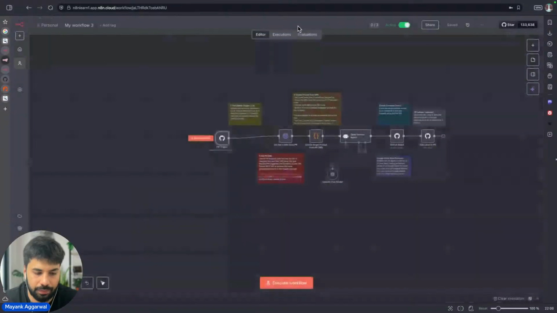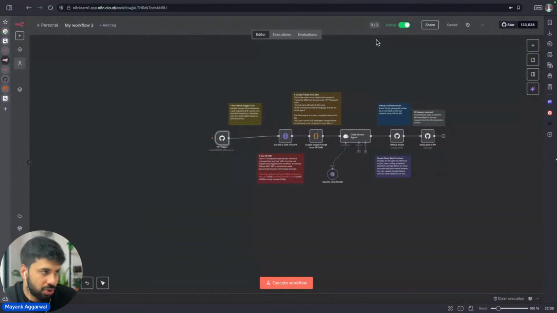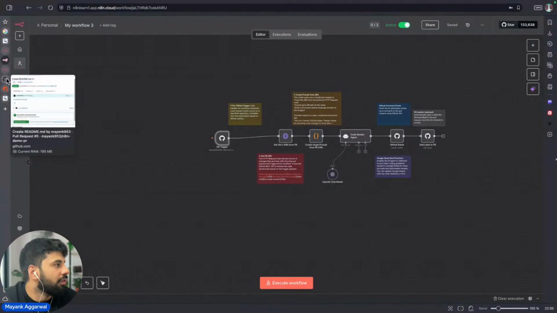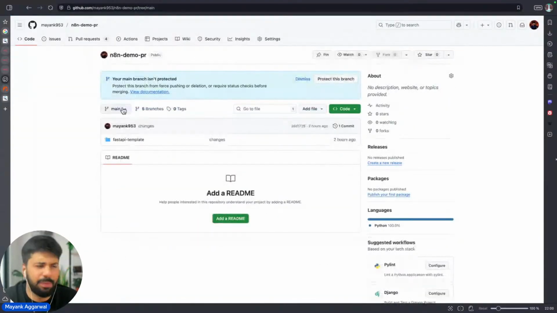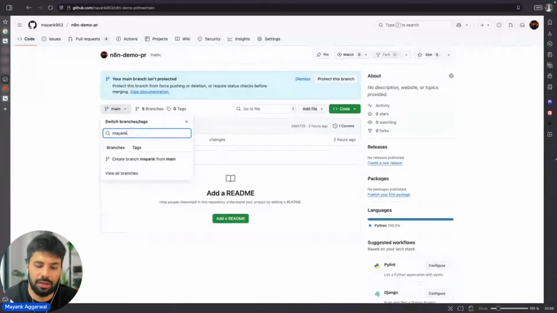Great. So meanwhile, this comes now. Let me just show you the best example of this. Let's say this particular thing is still happening. What we normally do is, I will be working on this code base. So let me go to main, and I will be doing the same via VS Code or IntelliJ. But I can create, let's say, Mayank changes as my new branch.